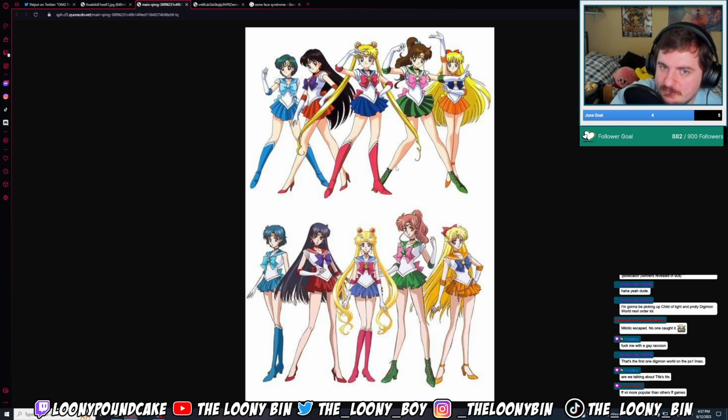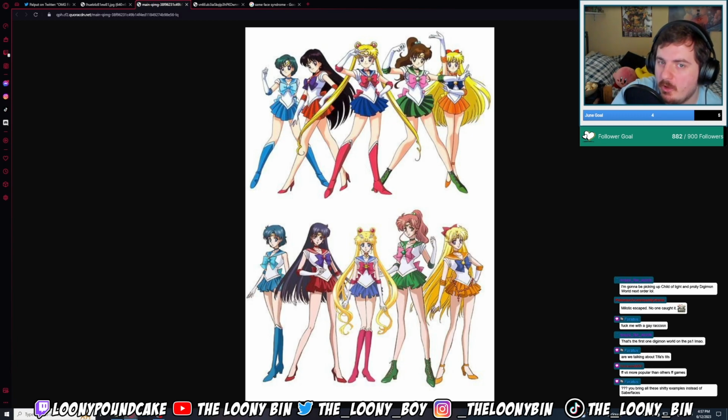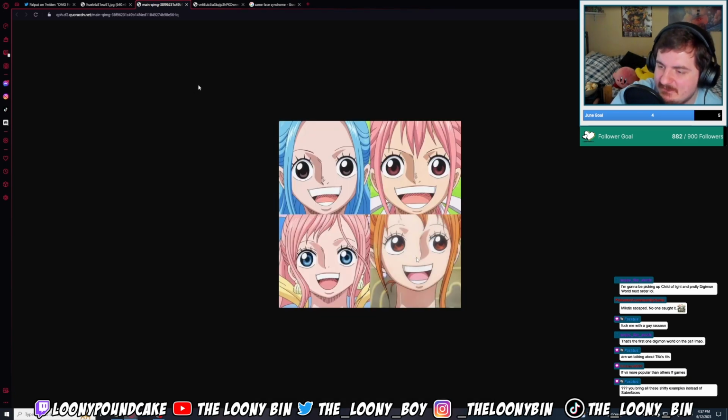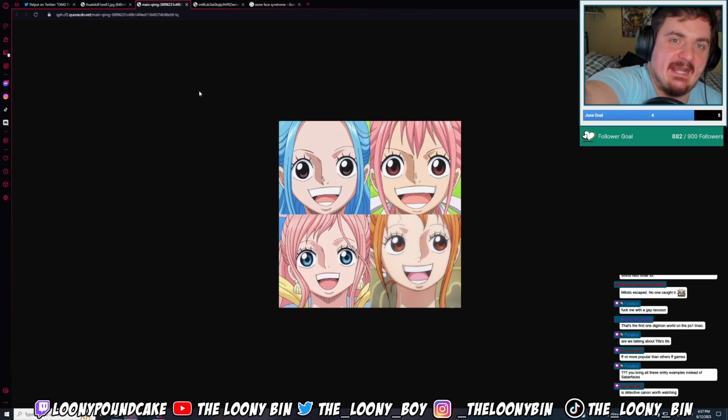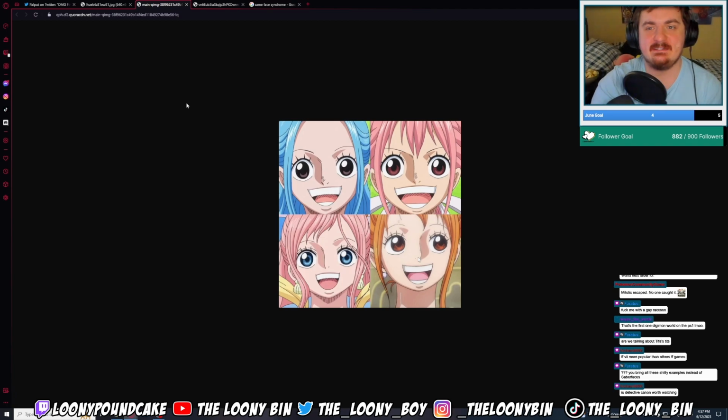Sailor Moon literally uses the same face over and over again for each and every single one of their characters, except the only difference is either the hair, the eye color, and maybe some small differences in the face that make it slightly different. One Piece, and as a Nami fan, I always hear this because people just cannot get over the fact that same face syndrome exists.